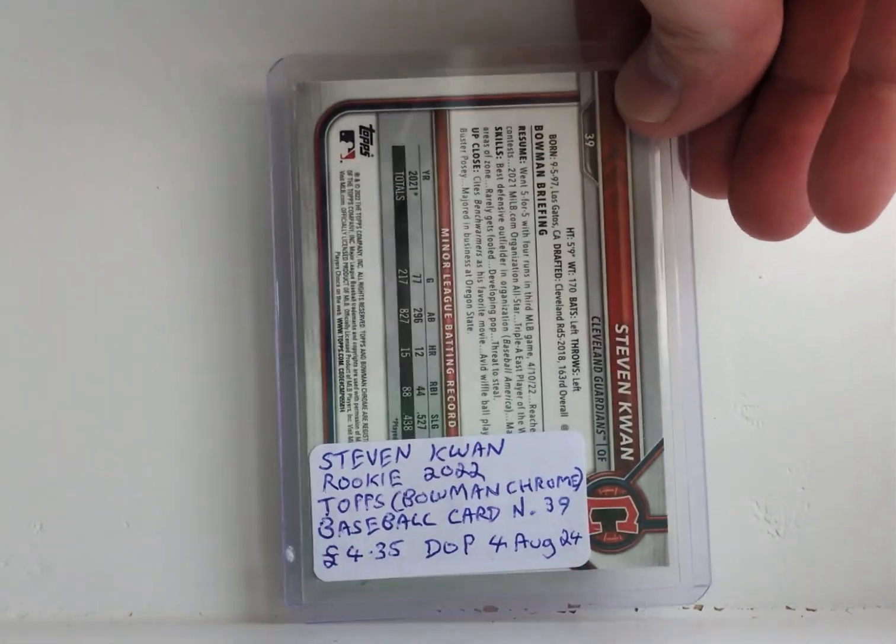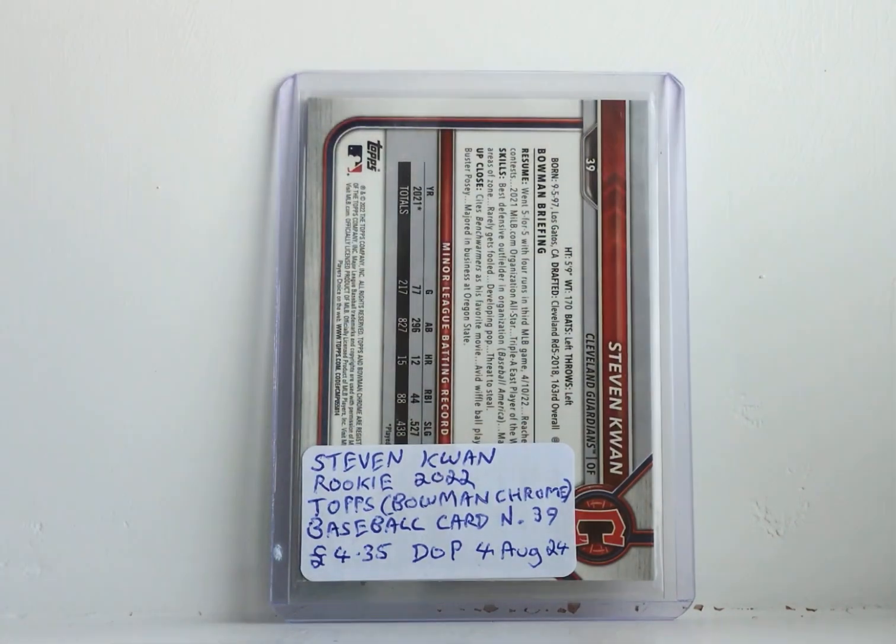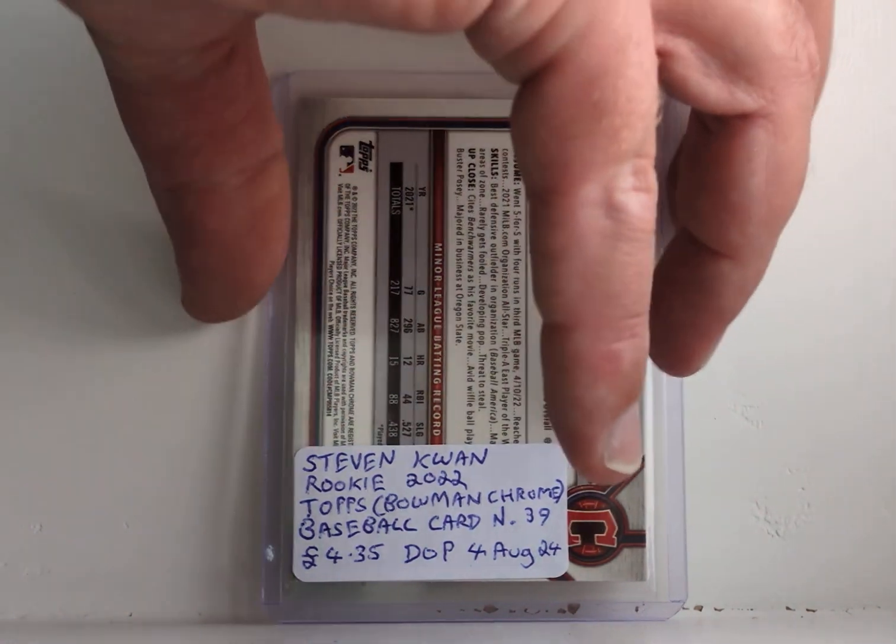because I'll just show you what I basically write on each card. So I have this method, I just put a little sticker on it and I say who it is, whether it's a rookie card, what year it is, the card manufacturer. So this is Topps Bowman Chrome, and what the baseball card number is and the price they pay for it. So like I said, £4.35, including postage and packaging. And then also the DOP, date of purchase. So that's like the 4th of August. So that's the format, but I'll keep going because I've got quite a few to show you.